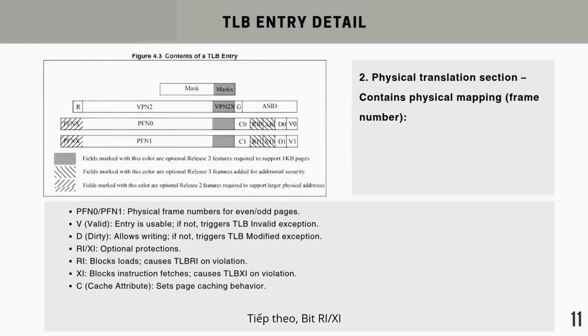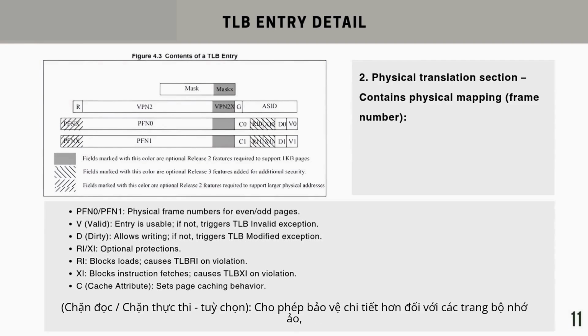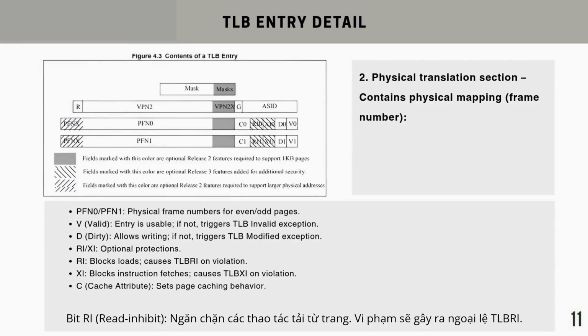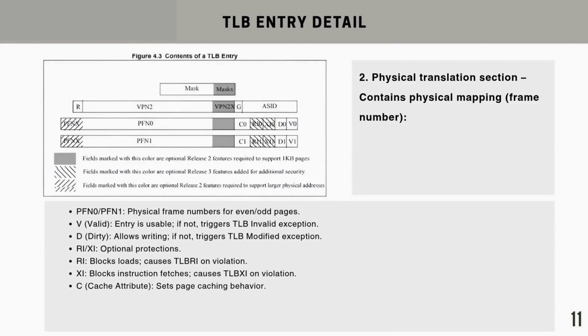Next one, RIXI bits. This is read inhibit, execute inhibit, optional. These bits enable finer grain protection for virtual memory pages, including the ability to create write-only or non-executable pages. About RI, the read inhibit bit prevents load operations from this page. A violation results in a TLB RI exception.